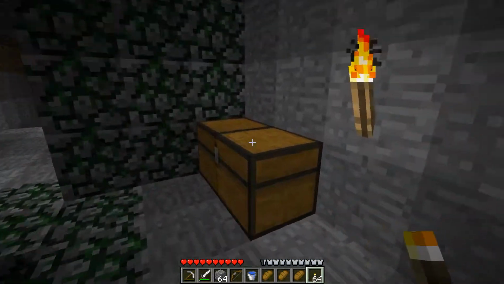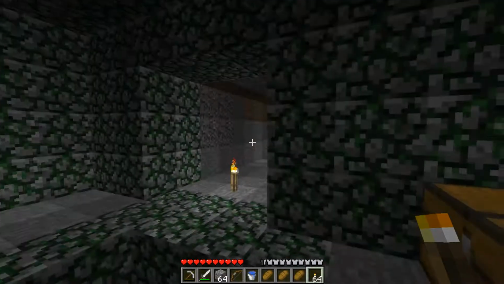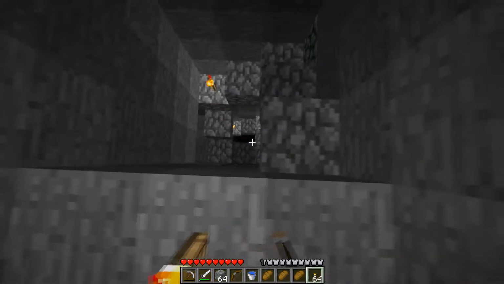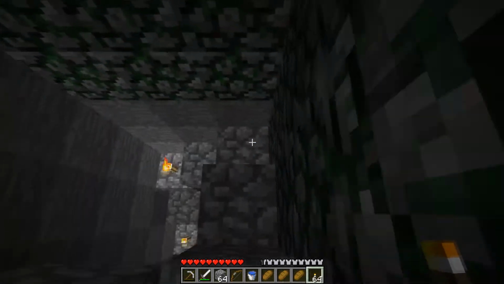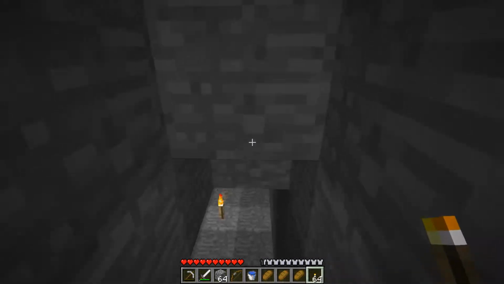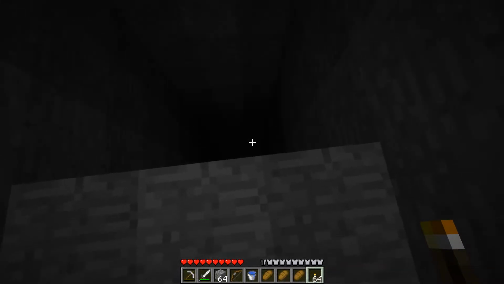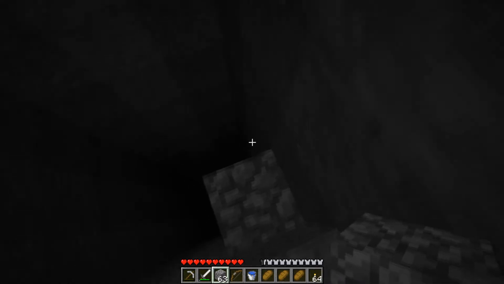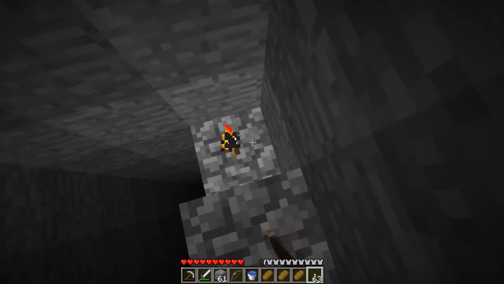So we left off here last time. We cleaned up the area a little bit. And if you remember correctly, oh yeah, look at that down there. There's a hole. I think that is where we're going to need to head down to. Oh yeah, look at that. We got a pathway there, a hole down there. Definitely looking like somewhere we're going to need to head down to.